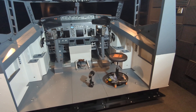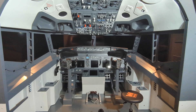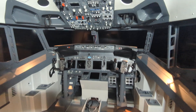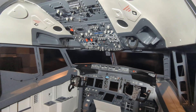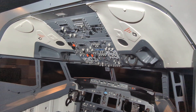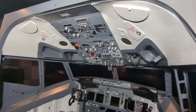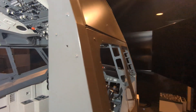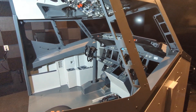The throttle quadrant, pedestals, and seats are all on the schedule for today. But obviously a very important step has now been accomplished with the installation — the crowning, if I may say — of this huge piece here with the windows, the ceiling, and the overhead. It took five of us to get that done, but the result is quite impressive as you can see.